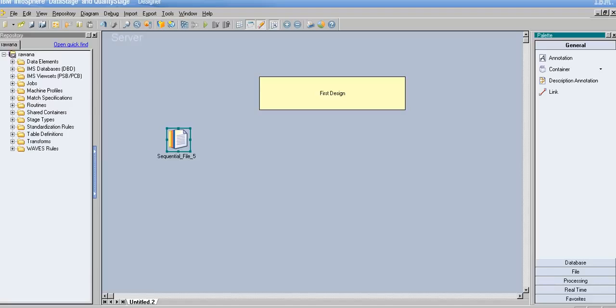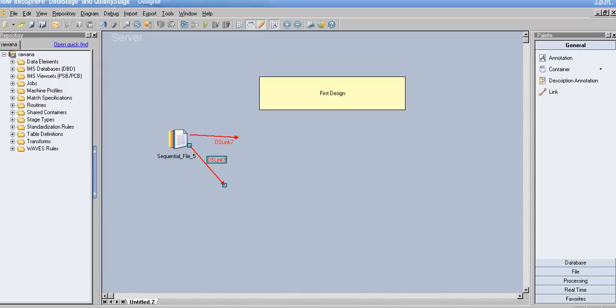You can just place the cursor on the stage, hold the right mouse button and drag a link from it.